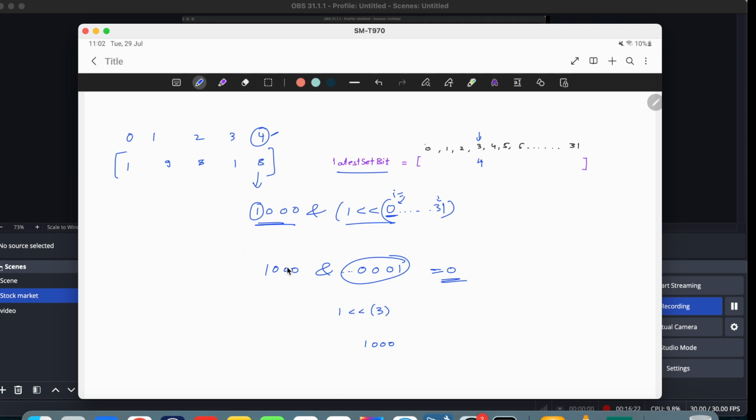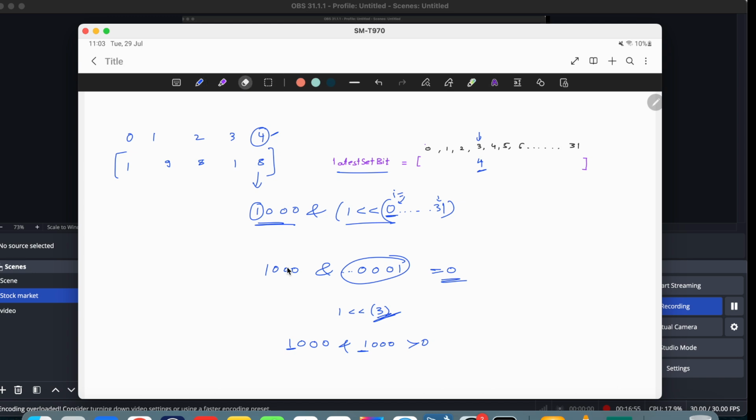When we perform the AND operation with this 1 0 0 0, note that AND only generates a 1 when both bits are 1, so the bit is going to be the set one. Here the answer is greater than 0 when you perform the AND operation, that is going to be 8. At any point, if the answer is greater than 0, that particular bit is set. So the third bit is set, and we update with the current index. 4 is what we have updated there. Apart from that, no other bits can be set in this one.